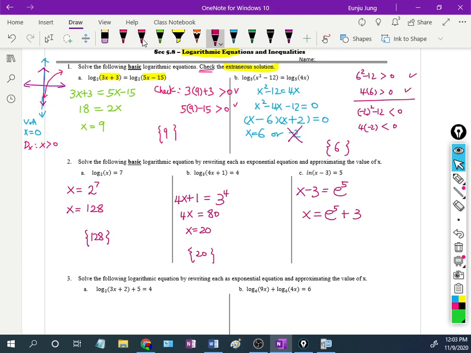In calculus class, we'll use the exact number like that, okay? But here, let's use an approximation as the direction says. So let's calculate on the calculator. Where is the E button? Second button and division, right? Second division, and you can find e. So let's type e to the power of 5 and then plus 3. The answer is approximately equal to 151.413, right? So that is the solution set.